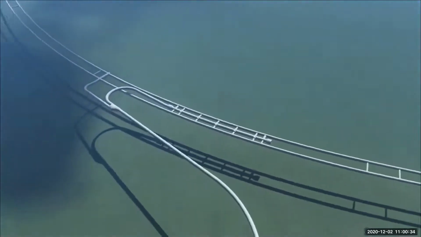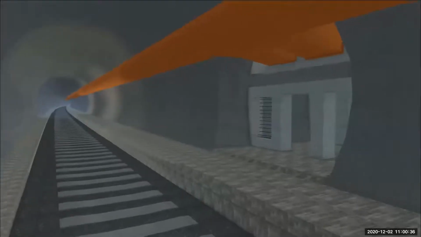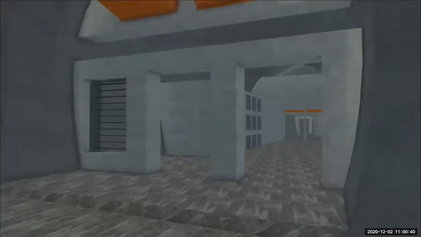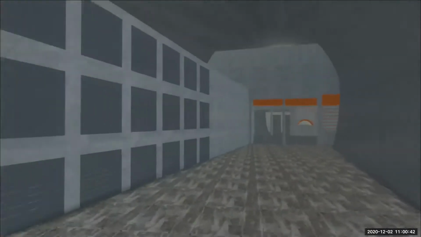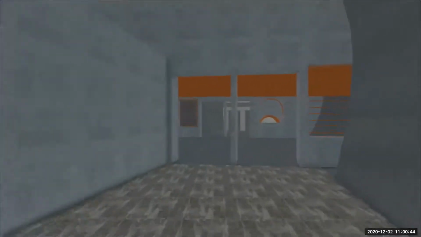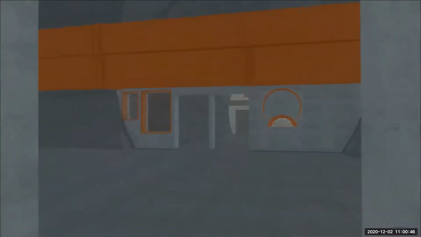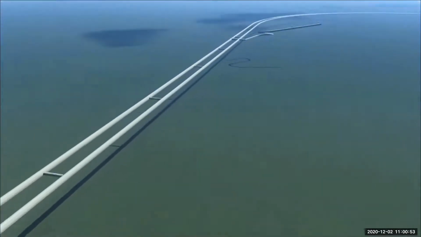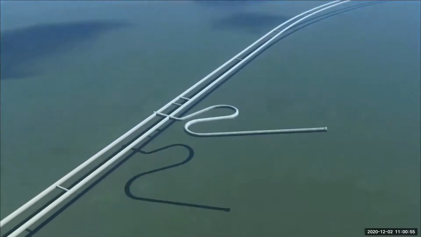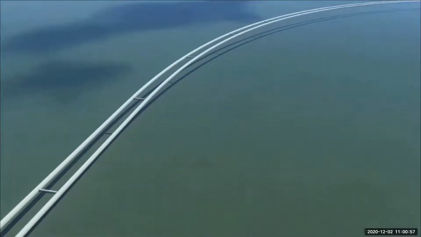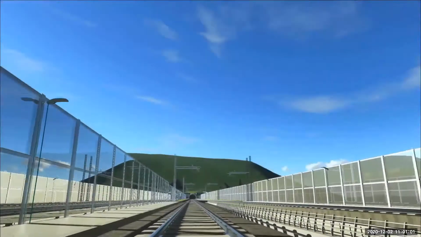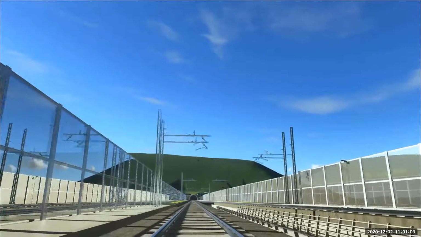You can see from the surface to the tunnels, and they can even design the substation or the station here under the tunnel. Again, the main objective is not only to tell the contractor how to build this project, but also to help them with operation and maintenance later. That's why the design is focused on the digital twins initiative. You can see the level of detail is very high here.